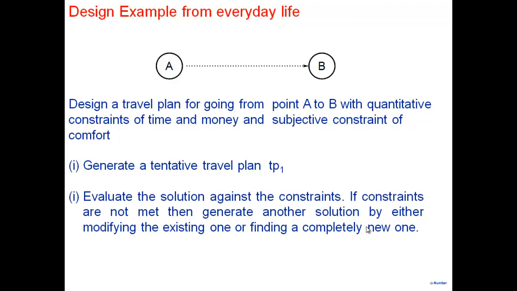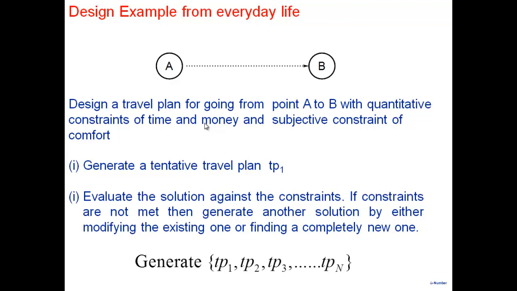Right? You may arrive at a solution, but there's a problem with this particular approach. You select one, and what if it satisfies your constraints? It satisfies the time constraint, it satisfies the money constraint, it's less than whatever value we're talking about. And so it's a satisfactory solution, but you realize it's not the optimum solution. You just happen to pick one solution, and it's satisfying the constraints, but it's not an optimum solution. You could find another solution which may cost you less, may provide you with more comfort. So this is not a satisfactory approach. Just come up with one and see whether it satisfies the constraints and then be happy with it.